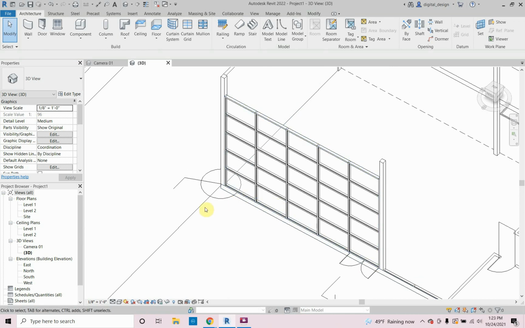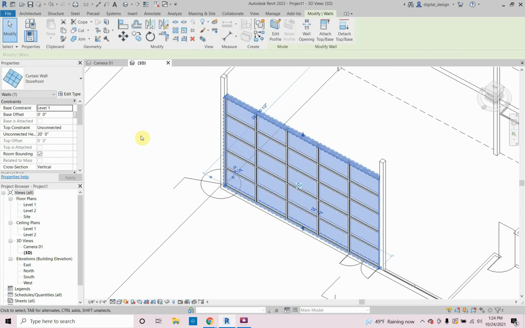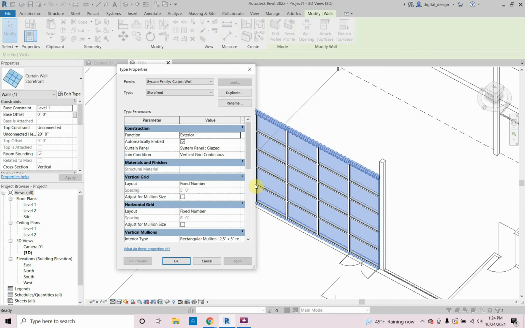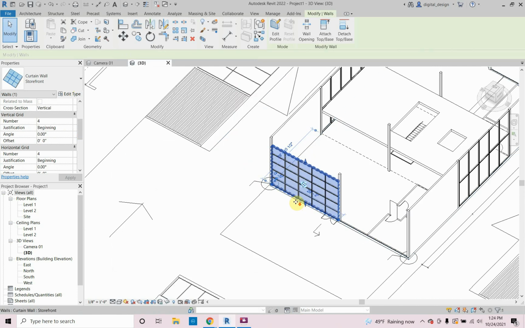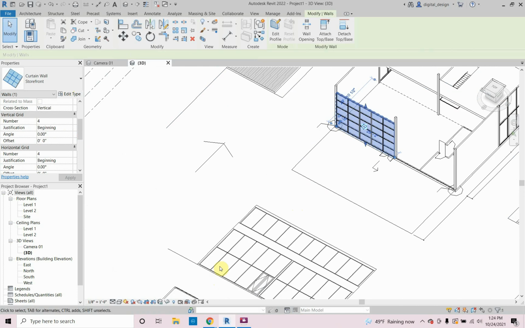Okay, so I'm going to select this, and if I go to edit type, last time we changed the vertical grid layout and the horizontal grid layout to fixed number. So that's already been done, this type of curtain wall is now using fixed number. So for this, if I look at the south elevation, I have 1, 2, 3, 4 vertical and 1 horizontal.